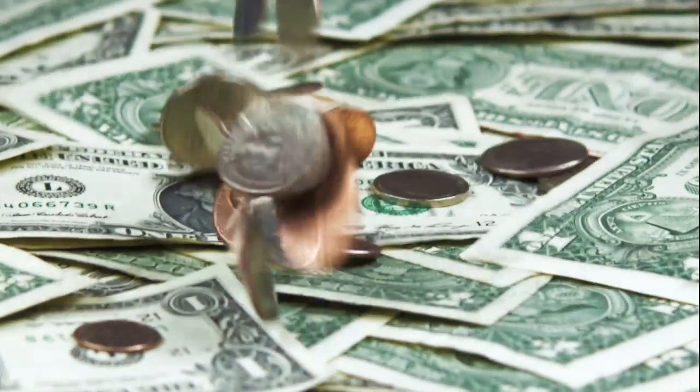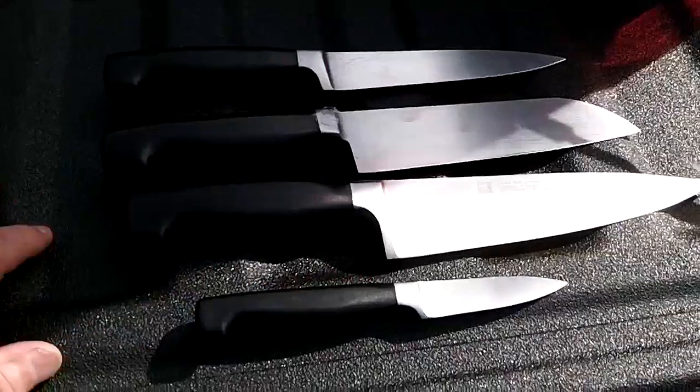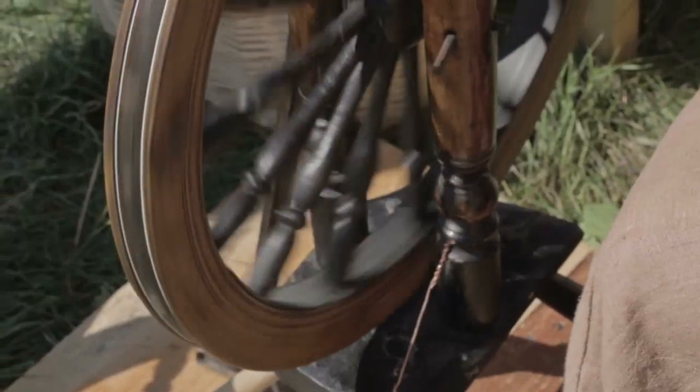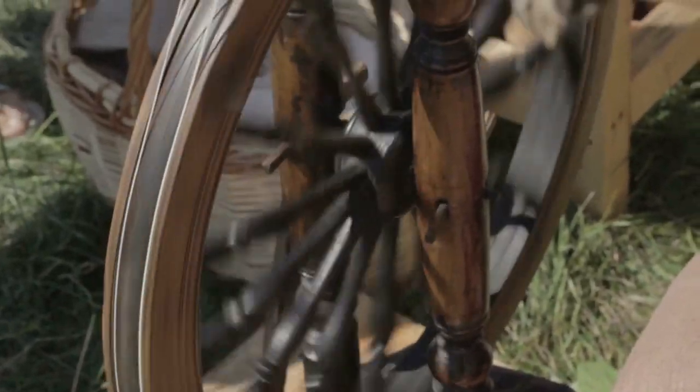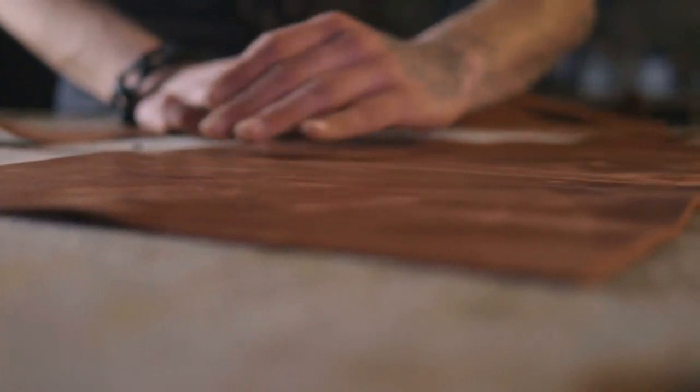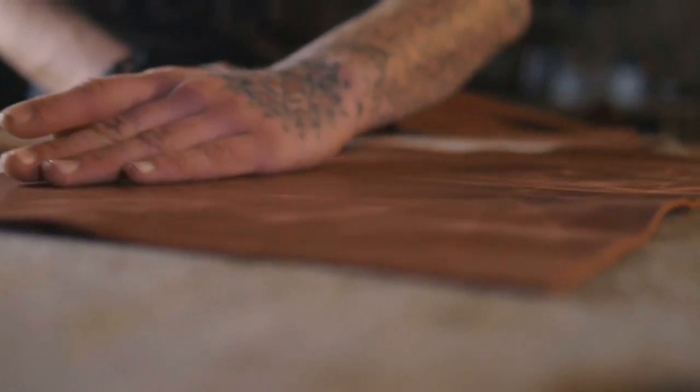This is one of the best sharpeners you will ever buy. It's half the price of one good knife but it will keep all your knives razor sharp. Once you have the shape of the edge down with the first wheel or two, all you need is the last wheel on the right to touch it up once in a while, and from then on that's probably the only wheel you'll need to use.